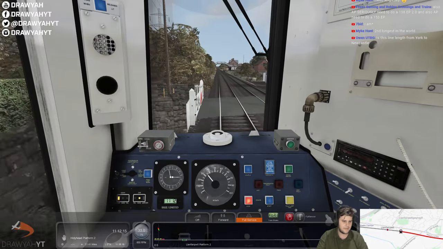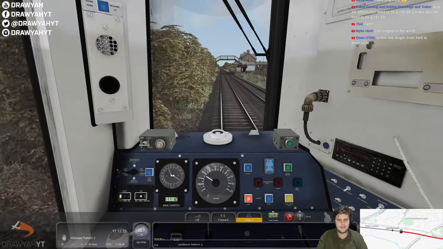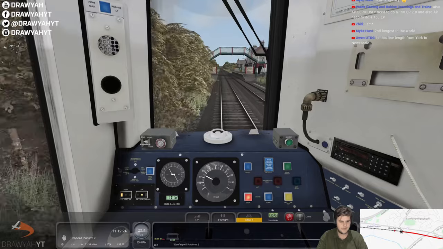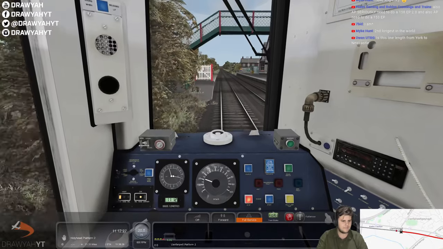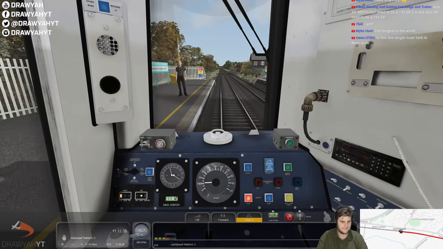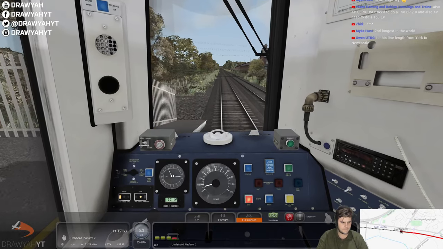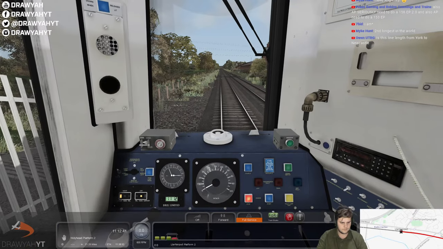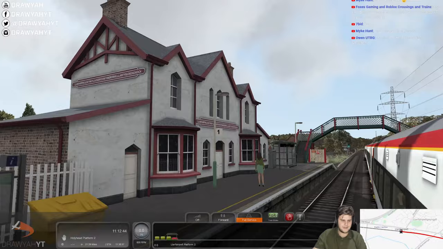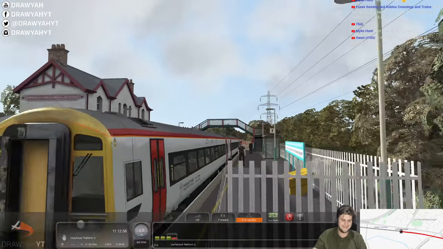Short platform, I think it's just enough for a single carriage. It's a request stop, so at this point I've spoken to the guard saying, hey, can I get off at Llanfair PG, please? And they're like, yep, sure, no problem. Stop the train, we get there. So, short little platform for the longest place name. Welcome to Llanfairpwllgwyngyllgogerychwyrndrobwllllantysiliogogogoch. What a place, what a place.